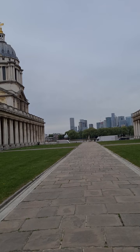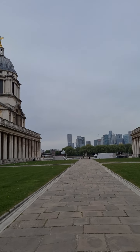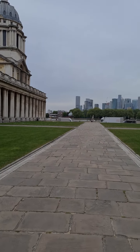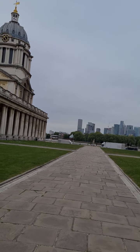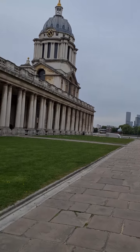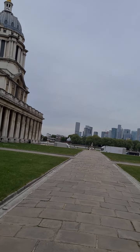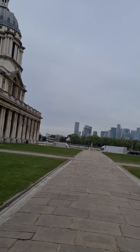Our Georgian forebears would like that. I'm right in the middle, it's just completely symmetrical. Yep, I would have done alright in Georgian times, I think. Anything that's out of line or out of proportion, so I've probably got OCD as well, I should imagine. Sorry about the wind, guys and girls.